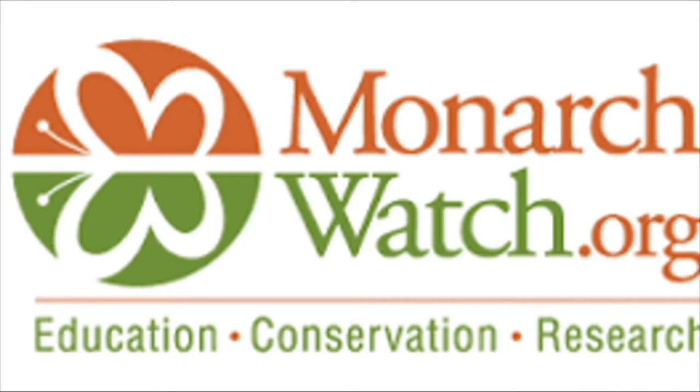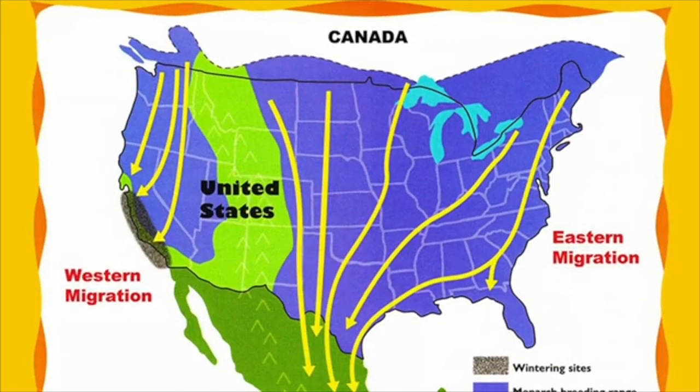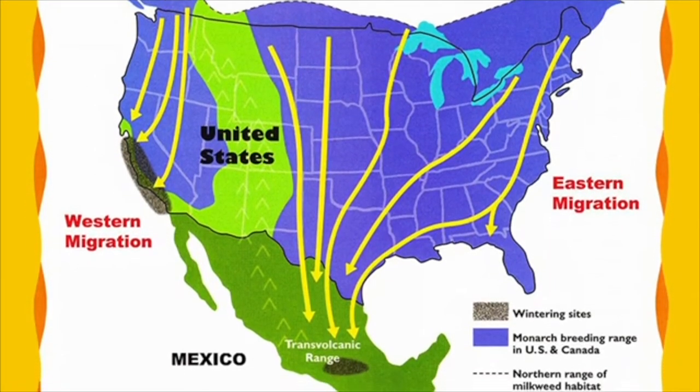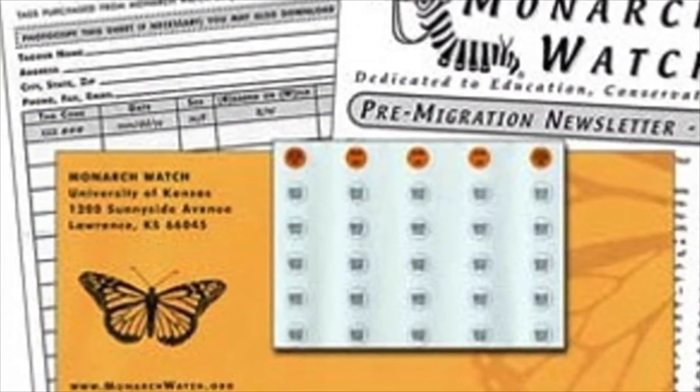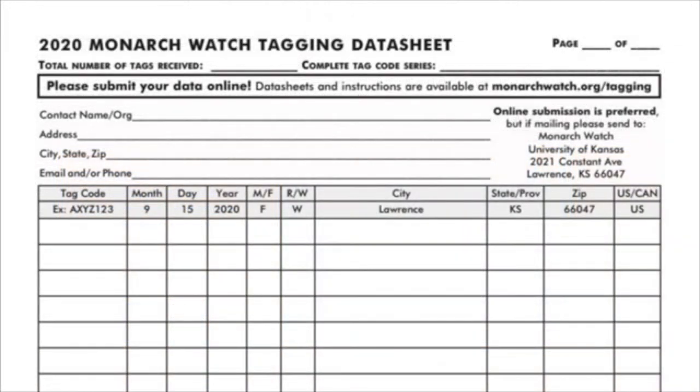Once you have your butterfly ready to be released, this is where the Monarch Watch program comes into play. Monarch Watch is an organization that helps to monitor the migration of the monarch butterflies from the northern states to Mexico. The Monarch Watch organization sends a kit of materials for you to do your tagging. One of those materials is your data sheet. That's where we would record the code, the month, the day, the year, whether it's a male or female, whether it was reared in the wild or whether it was reared indoors, and the location from where it was released.